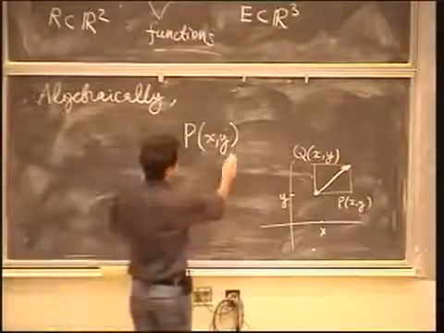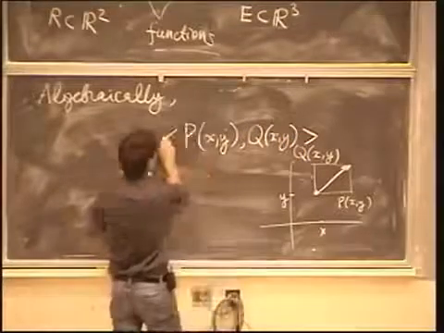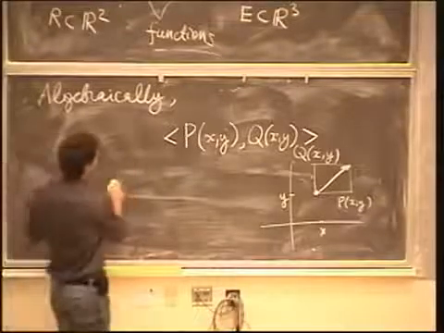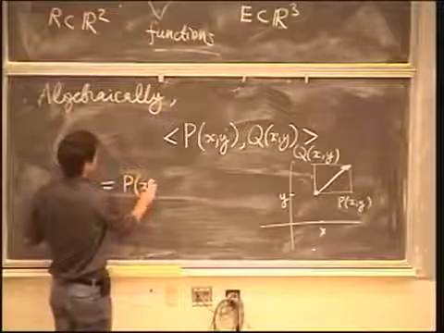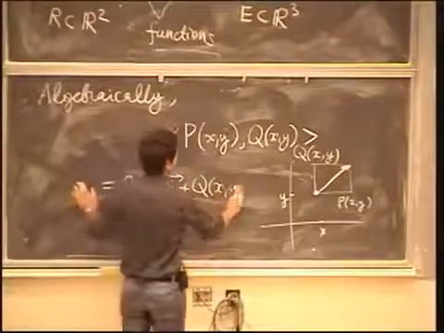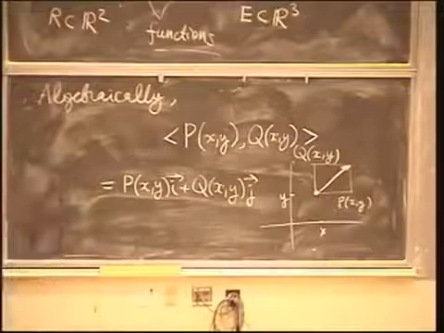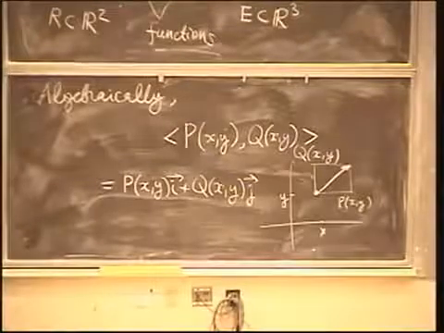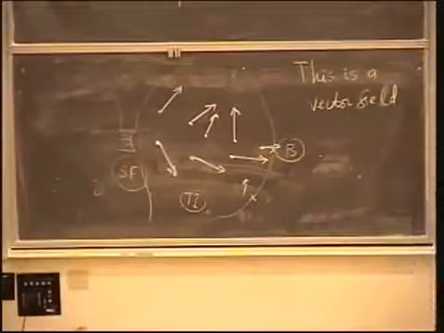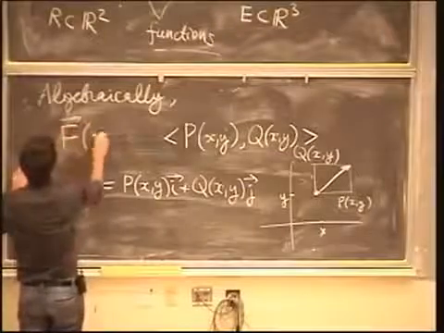So we will write [P(x,y), Q(x,y)] with square brackets as we usually do, right? Or we can also write it as P(x,y) i plus Q(x,y) j. Just like we did before. [P, Q] or Pi plus Qj. The only difference is that now P and Q themselves become functions. Right? So it's P(x,y), Q(x,y). And we will call this vector field F(x,y).